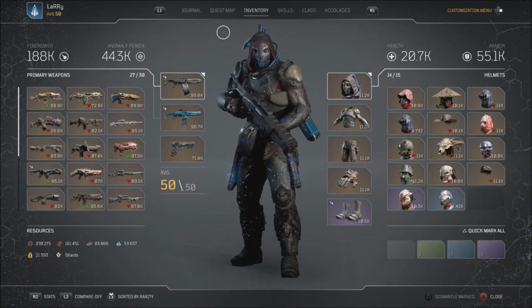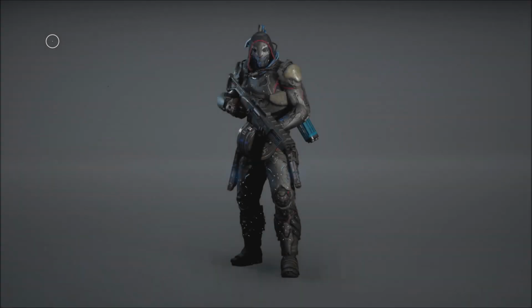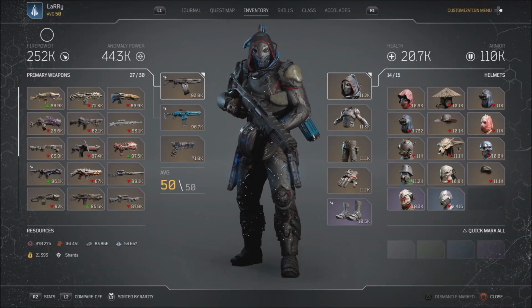Alright everyone, so here we go, on to the good stuff. Now as you can see over here, the firepower, and this is definitely the base firepower, sitting at 188,000, and after we use just a couple of skills, that's going to jump up over 250,000. So let's pop these Twisted Rounds, double tap that Borrowed Time, and we'll check it again. Should be sitting at about 252,000. And it gets even better than that.